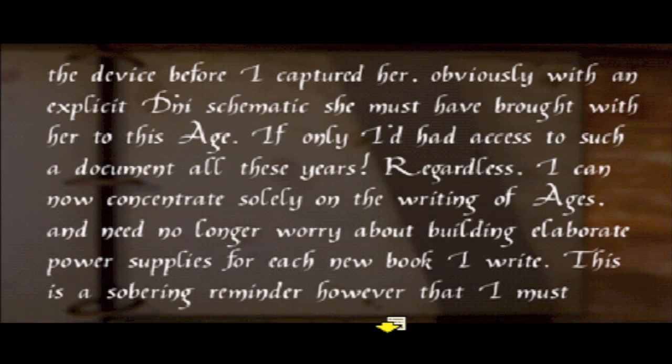It is small and weighs only a few pounds, making it completely portable. Catherine must have fabricated the device before I captured her. Obviously, with an explicit Denis schematic, she must have brought it with her to this age. If only I'd had access to such a document after all these years. Regardless, I can now concentrate solely on the writing of ages, and need no longer worry about building elaborate power supplies for each new book I write.